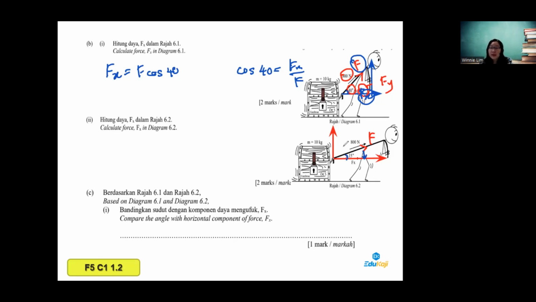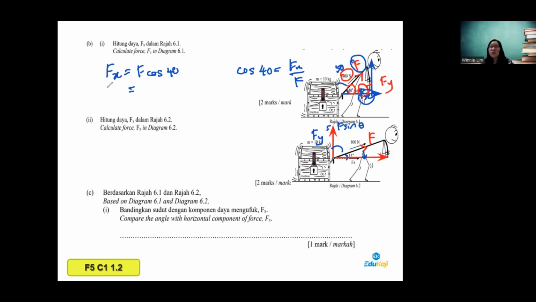Whereas if I want you to find Fy, let's say the question asks to find Fy. So what is your Fy? Then it becomes F sine theta. If you don't believe, you try to rearrange now. You move this Fx component up. Again, trigo, you will get the relationship as sine. So not necessarily always the x component is cos, it can be sine as well, because if I use the other angle, let's say I use 50, then it becomes sine 50 already. You press the calculator, cos 40 and sine 50 is the same thing.